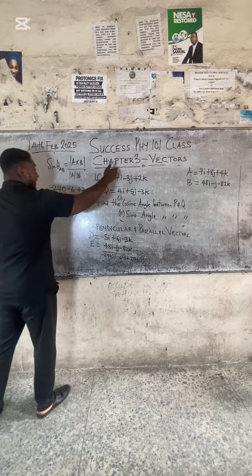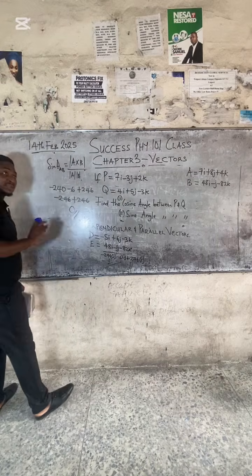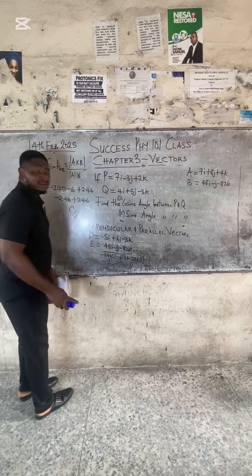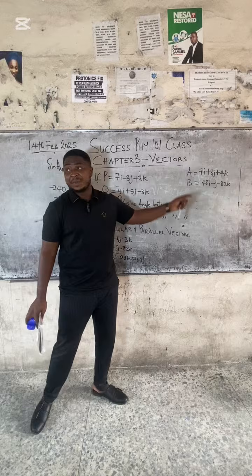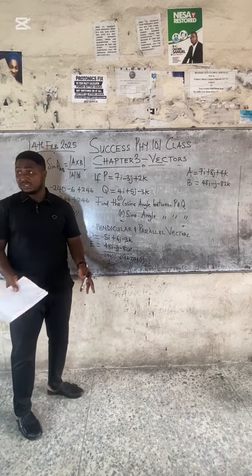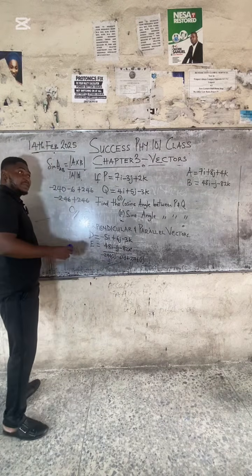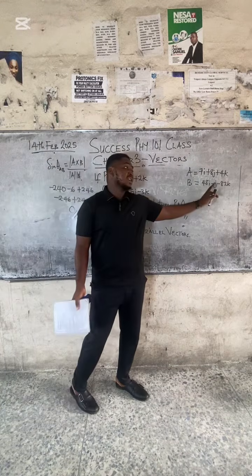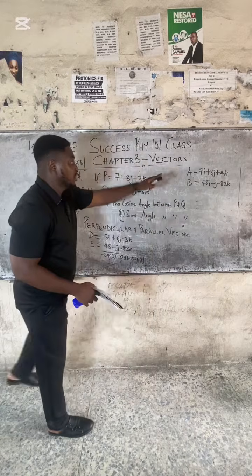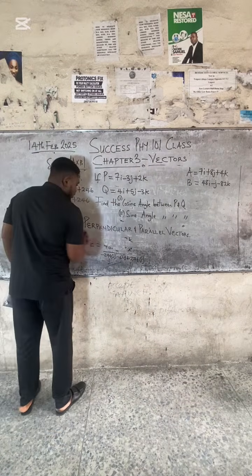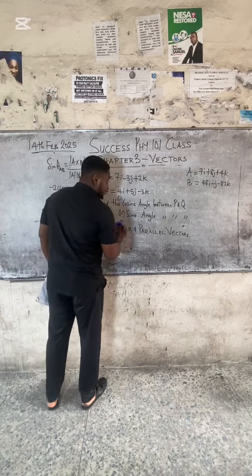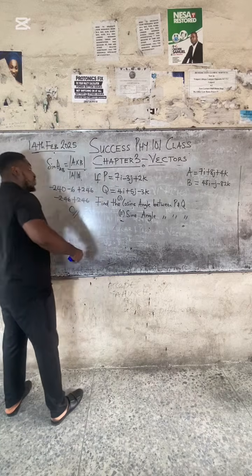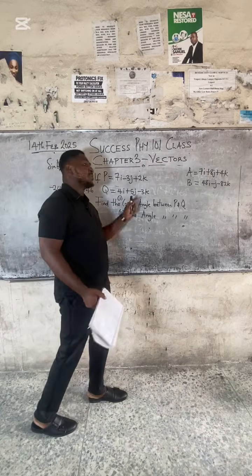Now, let's end the class on vectors with this. I know I'm done with chapter 3, vectors. I already gave a class work. Perpendicular, this is also perpendicular. Parallel is just the opposite: just do the cross product. If they give you 0, then it's parallel. If it doesn't give you 0, it's not parallel. But class, I'm asking you to determine if these two vectors are perpendicular to each other or not. Who has gotten 0 already? Class, I want to end this vector class with this question on the board: cosine of the angle between P and Q, and sine of the angle between P and Q.